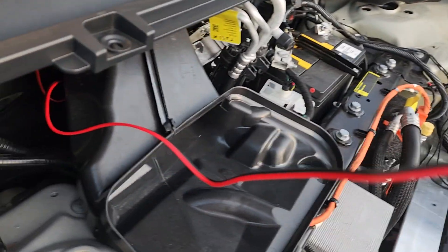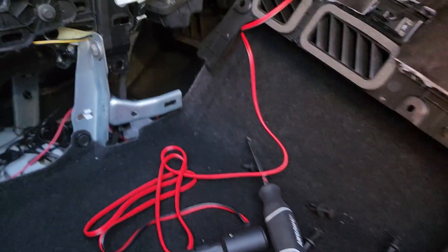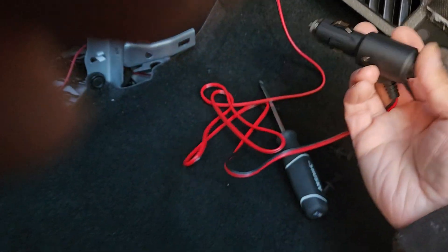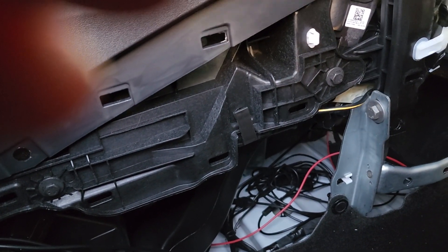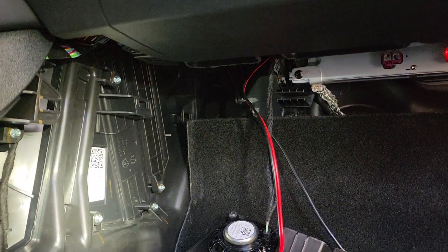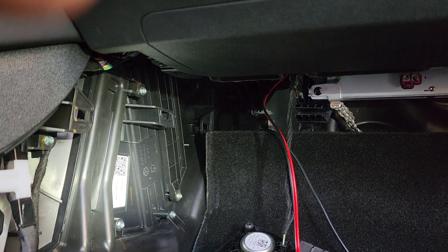The wire is now attached to the puller — all I have to do is let go of it. You can see how it came out of that hole. So now I've got my switch for the underglow and I can feed this somewhere down here and figure out how to plug it into the cigarette socket. That's how to get through the firewall on your 2021 Tesla Model Y. Thanks, bye!